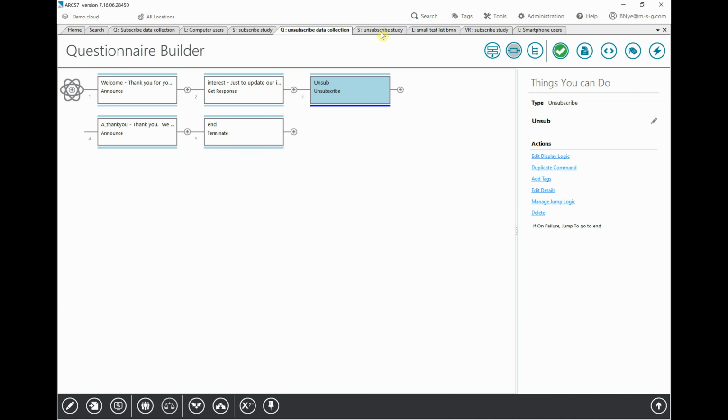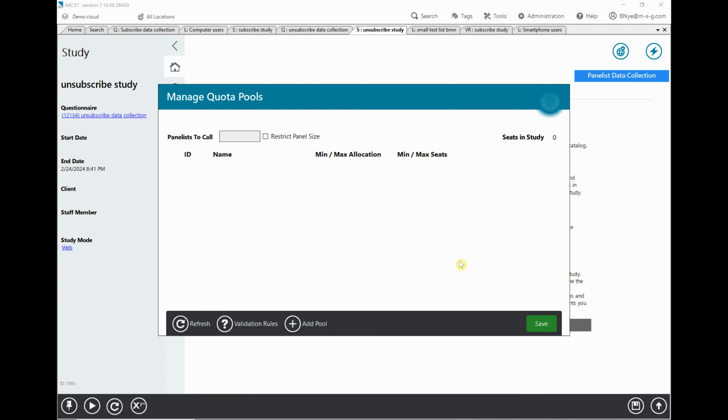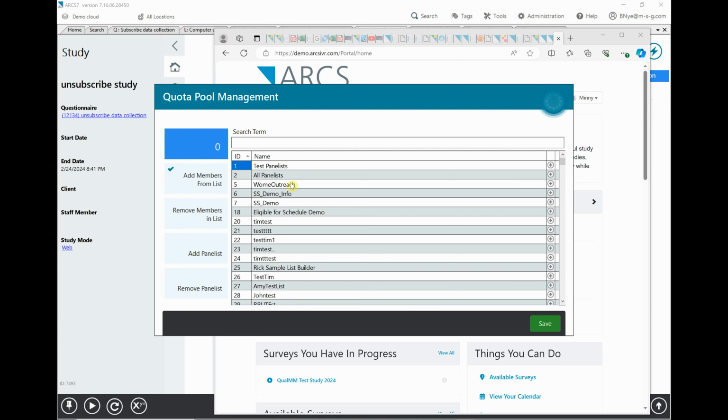So again, I'm going to probably send this study out to that list of smartphone people. So I've got the study all put together with the exception of participants. In this case, I'm going to add the smartphone list that I have.